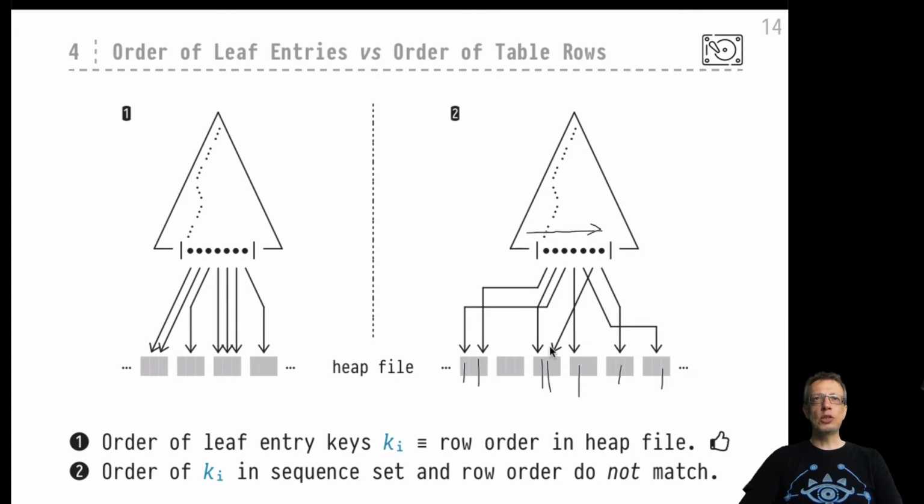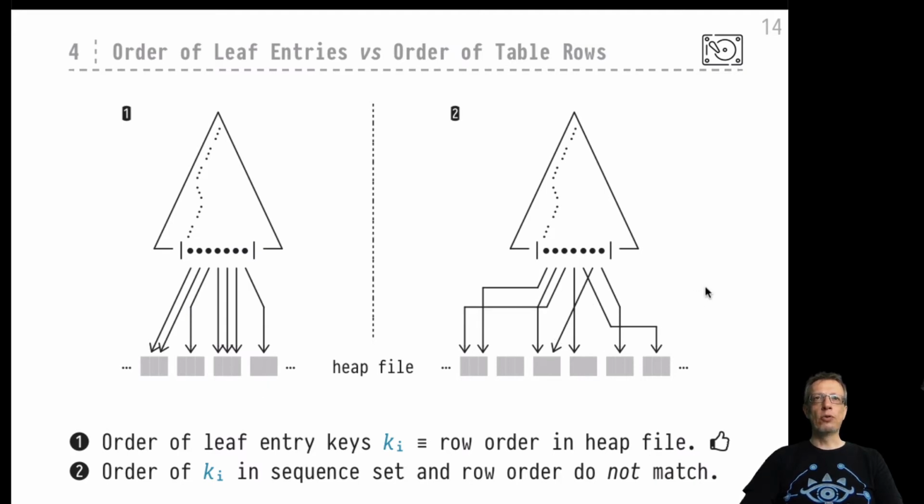Okay, access some page here, then there, then over there, then come back here, pick up one row here, then later pick up one row there, come back to this page to pick up another row. This is just random I/O behavior on the heap file from the viewpoint of the heap file. So the sequential scanning, the very orderly scanning of the sequence set, leads to such random I/O behavior on the heap file. This is actually sequential I/O behavior on the heap file. We will first access this leftmost page, then its adjacent neighbor, and so on. This is just sequential scan. This is jumbled mess.